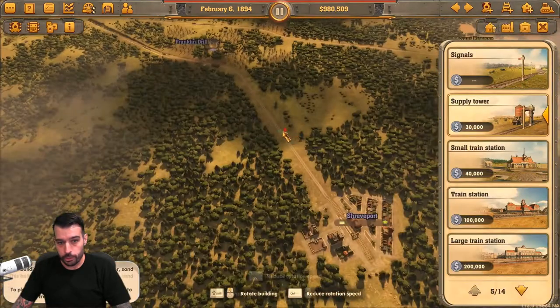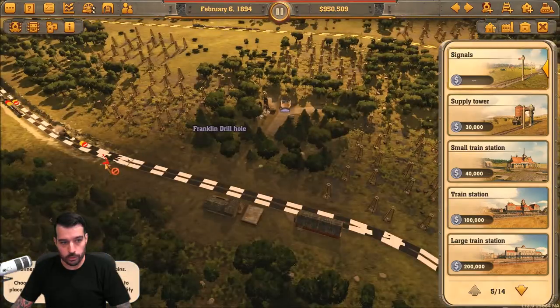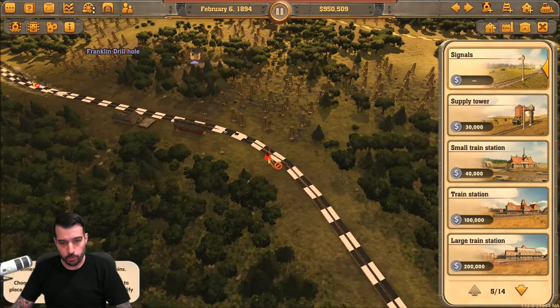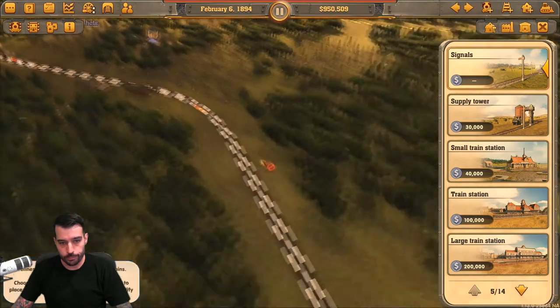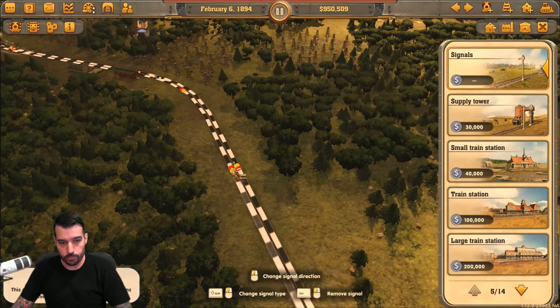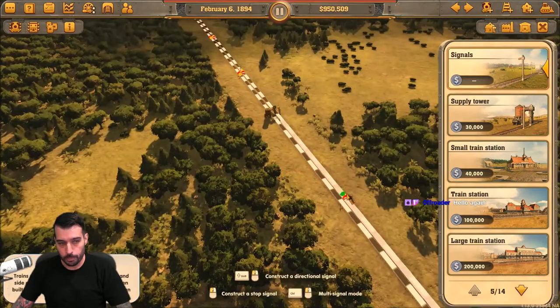Anyways, put a supply tower in between. Go and set up the signals as well. Now, signals are backwards on this line than what I normally do, so I'm gonna do it backwards on this side as well. A little confusing to me, just not used to doing that.